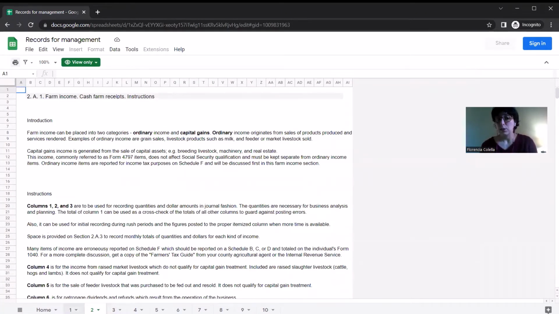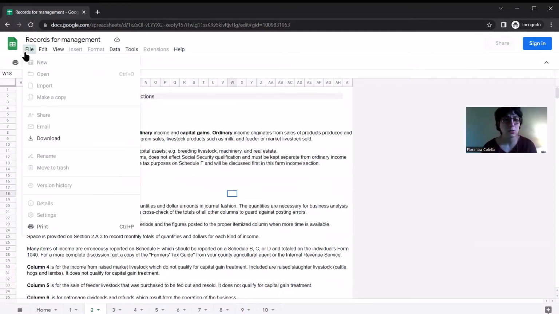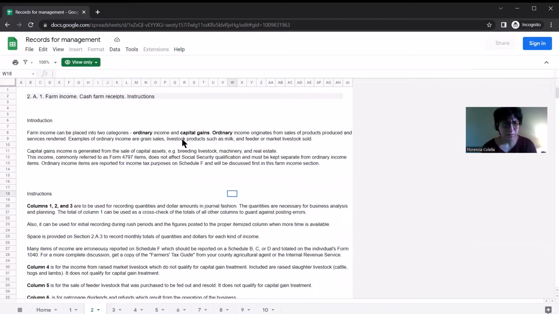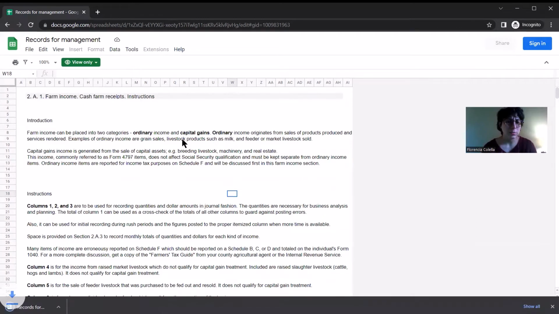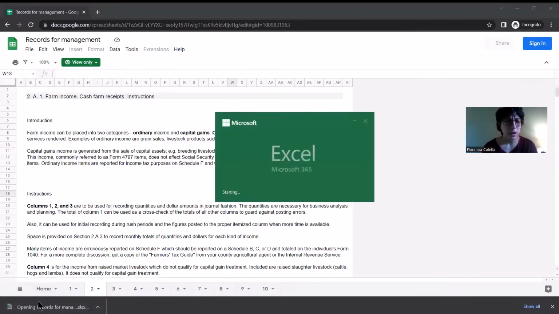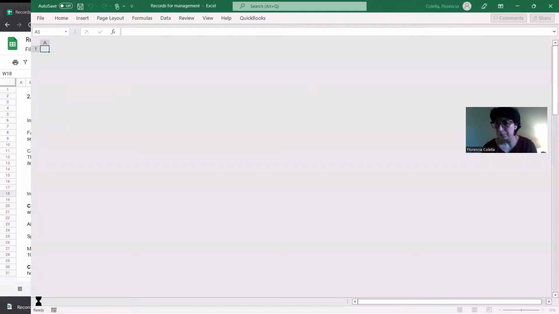The other option is using it directly on your computer. And for that, we need a copy that I can edit. This one, I'm not going to be able to edit. So for that, I actually have two options. I could go File and download a copy as Excel, but the formatting may change a little bit. I do not prefer this option, but I'll show you.